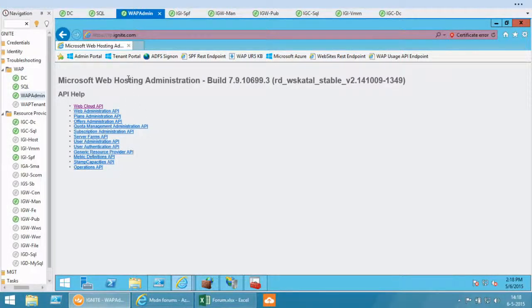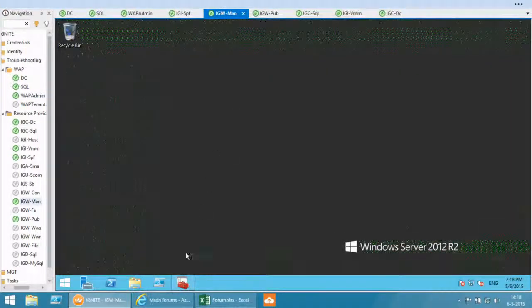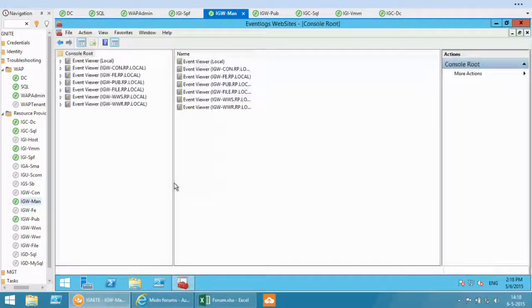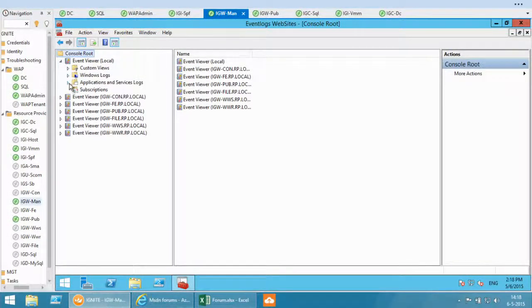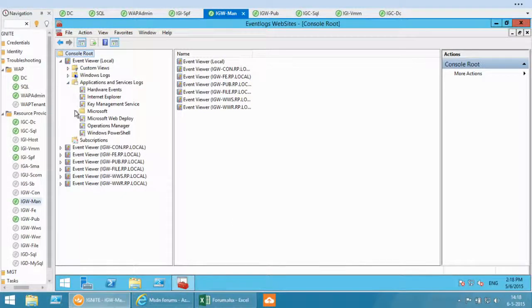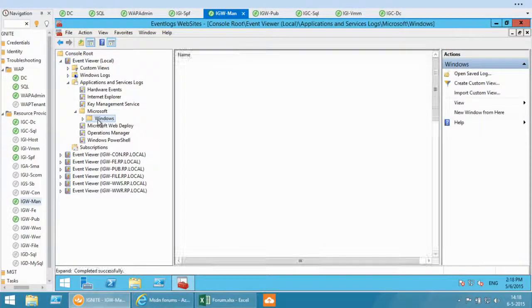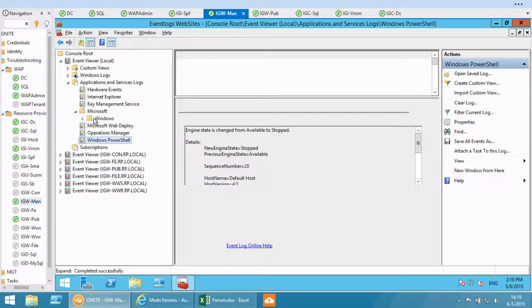So the next step would be one level down in the endpoint itself with its management server, looking at the event log there. So I'm opening up the management server, open up event viewer, and going to the server itself, applications and services, Microsoft, and we just said websites.